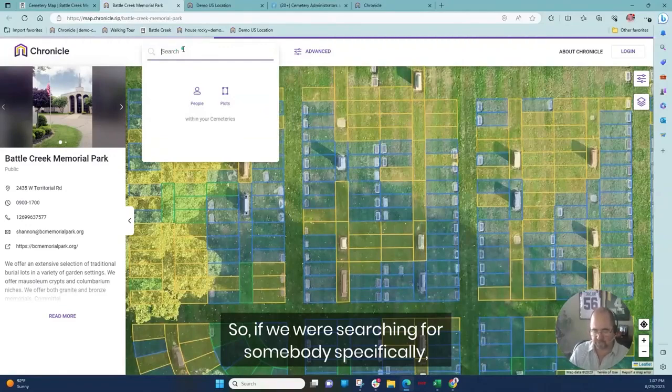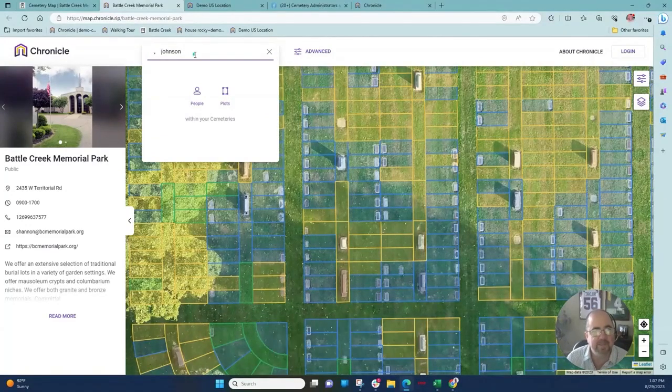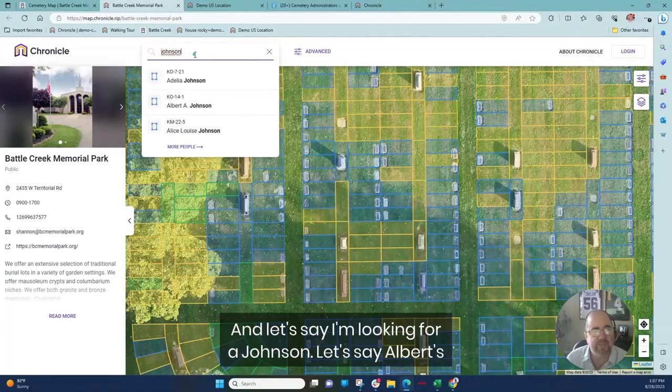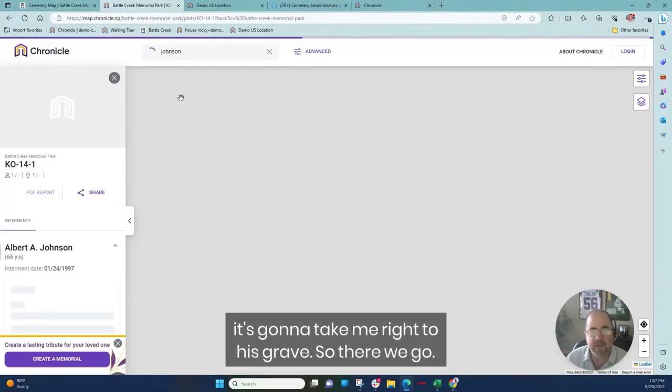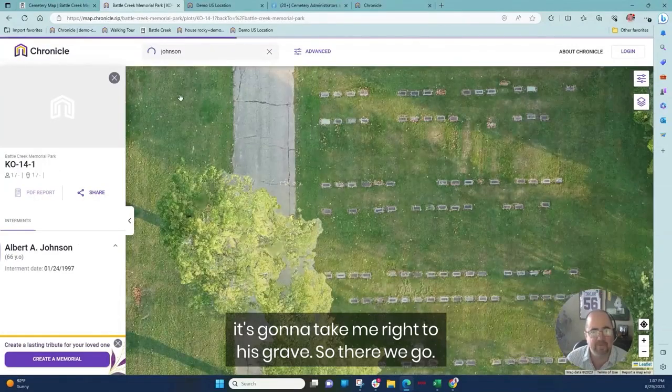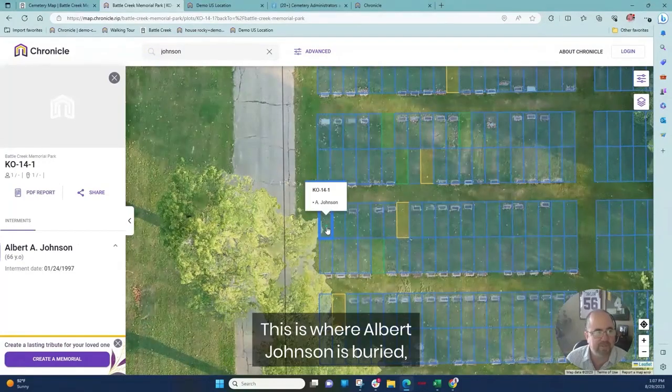If we were searching for somebody specifically, we could type in their name up here. Let's say I'm looking for a Johnson. Let's say Albert's the guy we're looking for. When I click on him, it's going to take me right to his grave. So there we go. This is where Albert Johnson is buried.